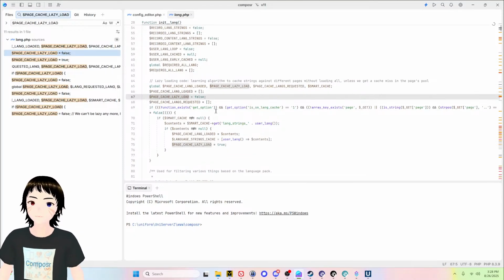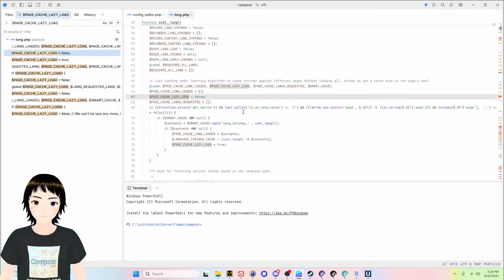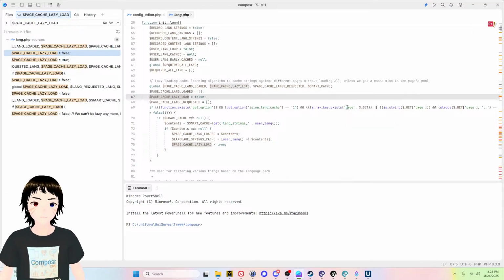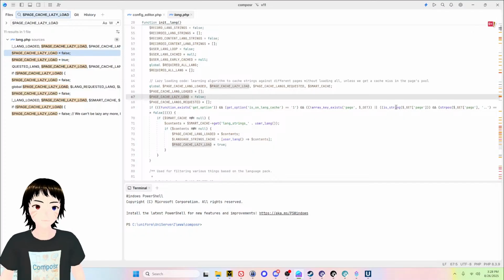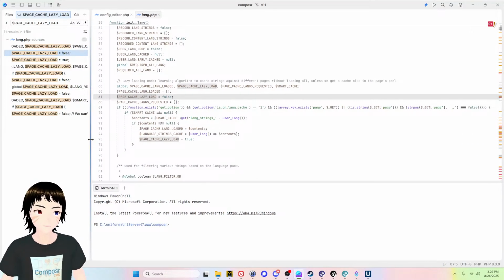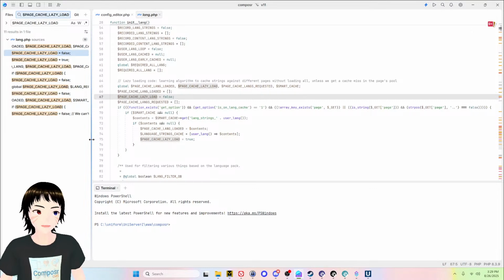It's initializing to false, and then if get option is on language cache is 1, and there is no page, or page is a string and page does not have a double dot in it.